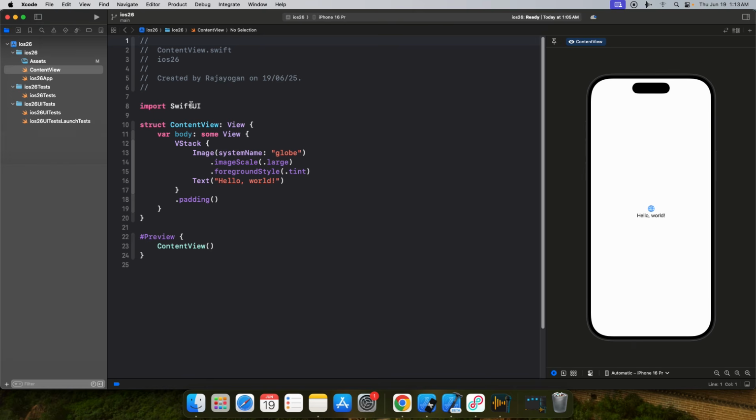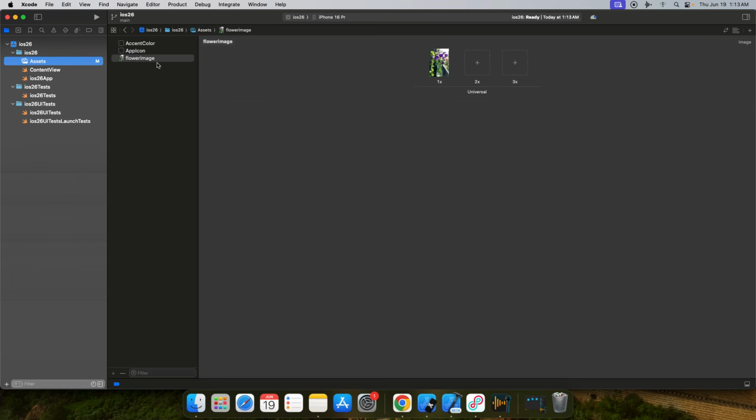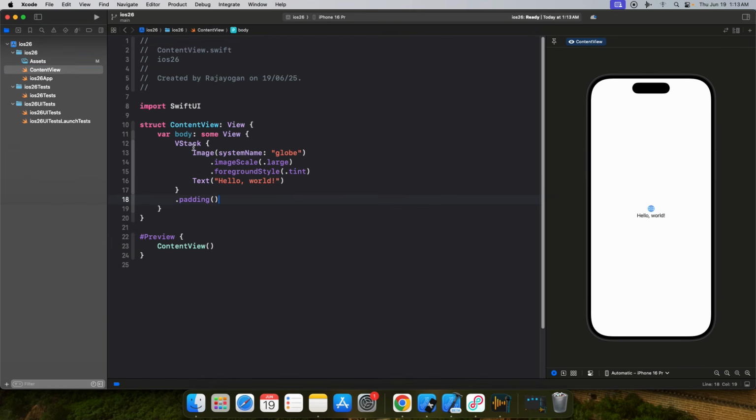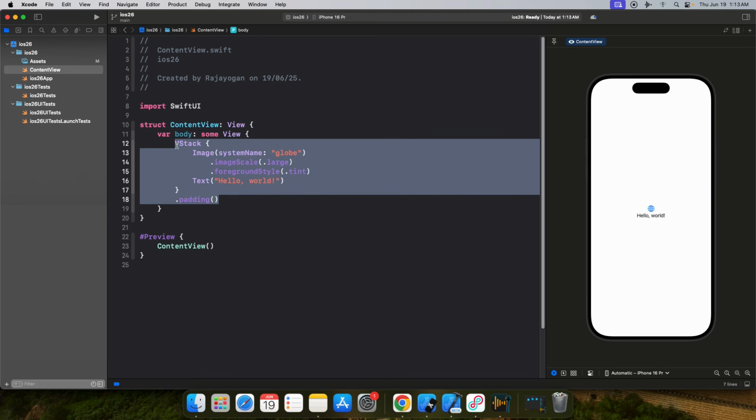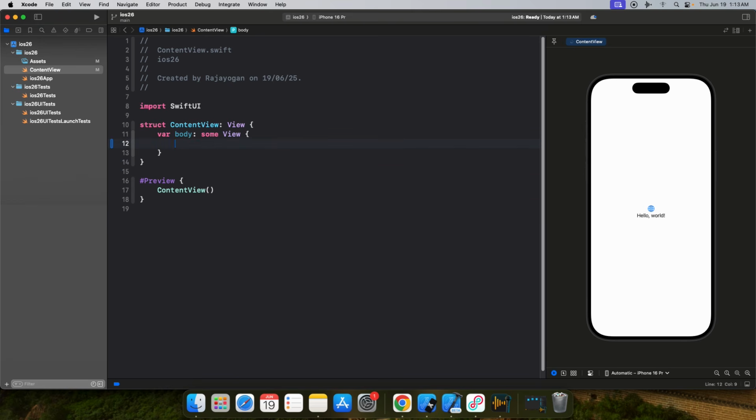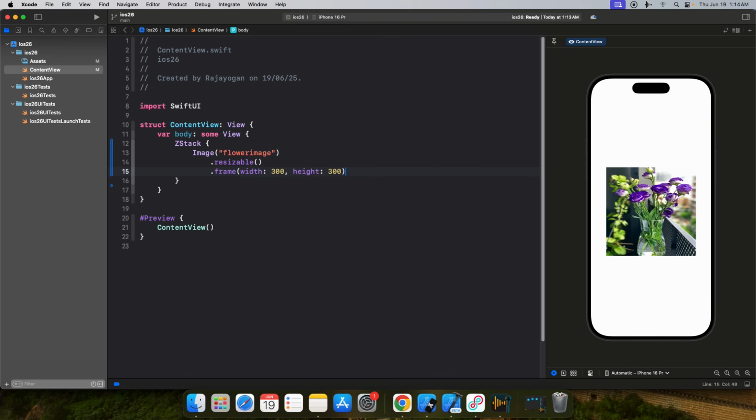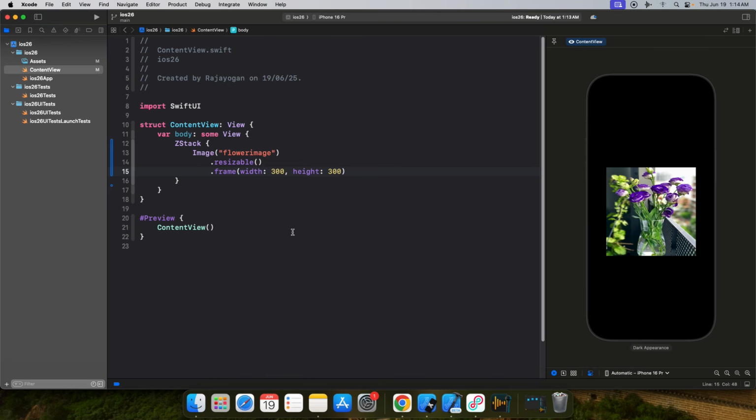The first thing we are going to be talking about is liquid glass, which everyone has been talking about. Let's see how that really looks. So I have an image here which I'll just add as a backdrop so that we can actually see the glass effect pop out. Here let me just remove this completely, and then I'll have a Z stack, image. Okay, I have an image here, and I'll turn this to dark mode.